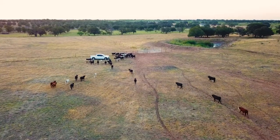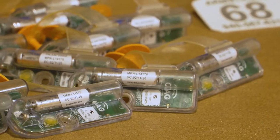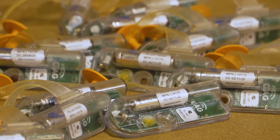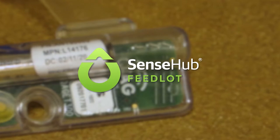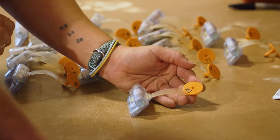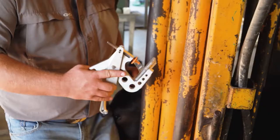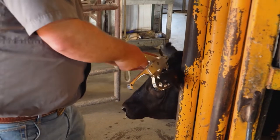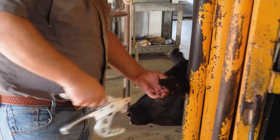BRD remains a deadly problem for the industry, but Merck Animal Health has introduced an illuminating electronic ear tag that can help producers spot sick animals quicker. It's called SenseHub Feedlot, and the thumb-sized tag mounts on the inside of an animal's ear flap and monitors both body temperature and movement. It shoots an infrared light into the ear canal that detects temperature, and also detects movement at the individual level while comparing it to the group. After a 48-hour baseline period, it monitors that animal in relation to itself and the group 24/7.